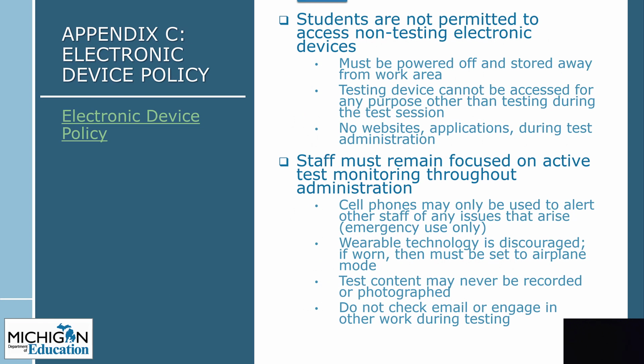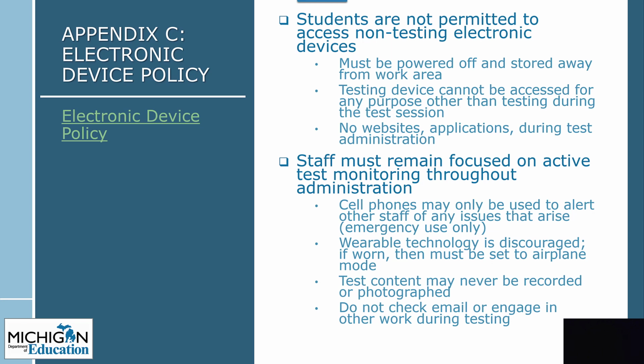The new electronic device policy provides clarification regarding expectations for students and staff. For students, non-testing electronic devices are not permitted during testing. They must be turned off and stored away from the work area. Testing devices cannot be used for anything other than testing during the test session, even if the student has submitted their test. During the test session, no games, internet, or other sites or applications can be accessed.